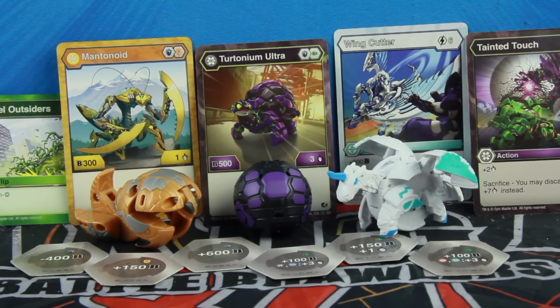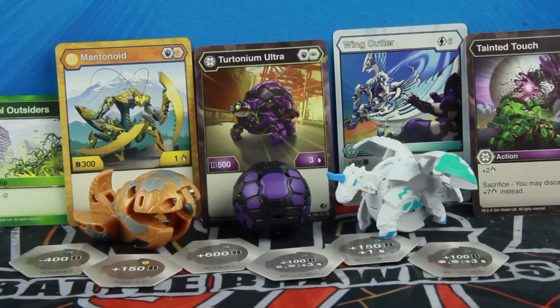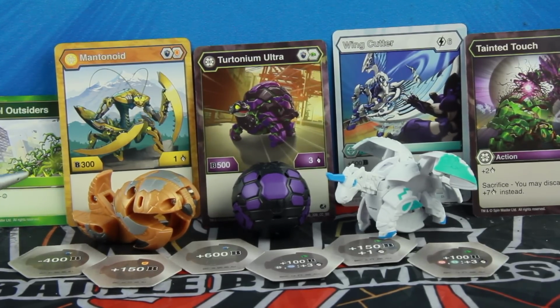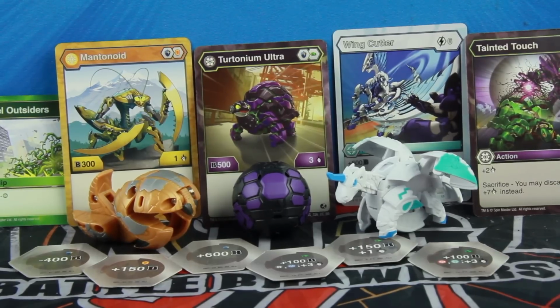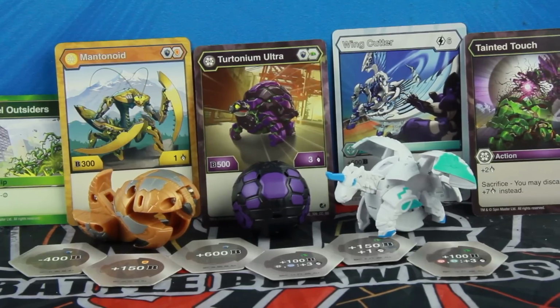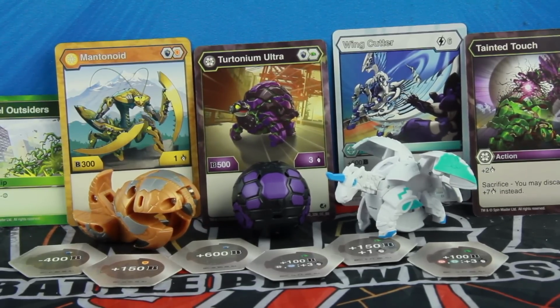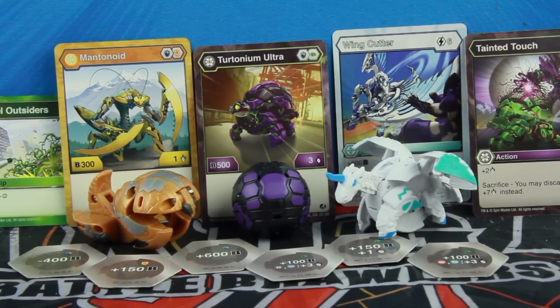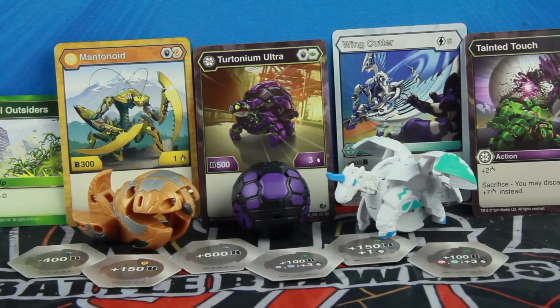And then we have Repel Outsiders, which is the generic Ventus stop everything non-Ventus. Now, the Auralis Titan Dragonoid that I was talking about before, which becomes all attribute, does not get stopped by this card because it counts as Ventus along with all of its attributes. What I meant was all the really cheap ones, like Halt Unknown or even Stop Pyrus or any of those kinds of cards would stop the Auralis Titan Dragonoid, which is why I brought that up as being, you know, not that good because all the cheap stops stop it.